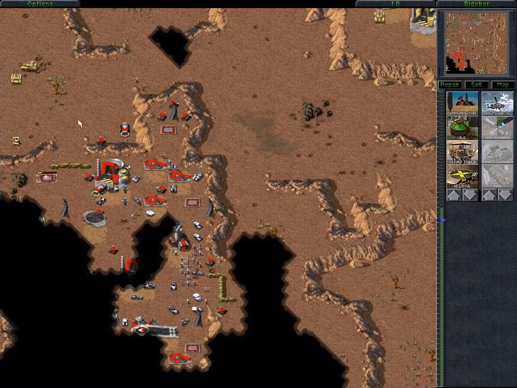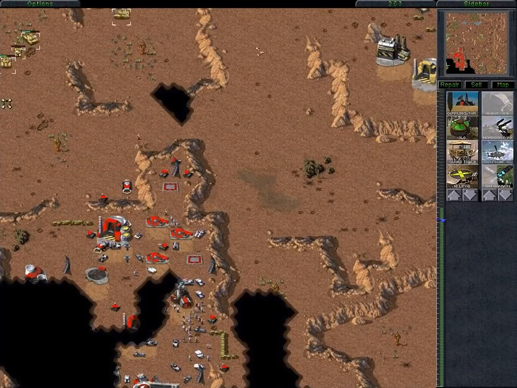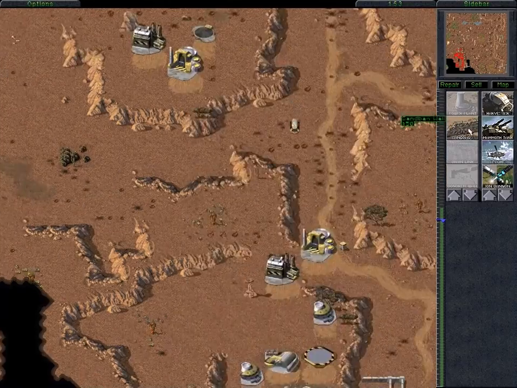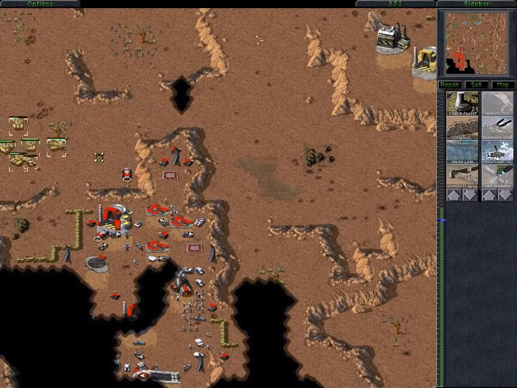But the AI has a list of certain buildings it will sell and certain ones that it won't, just in an effort of getting money, and I guess it kind of knows that there's no way to defend. I don't know. I figure it's just a desperation with regards to not having enough cash.